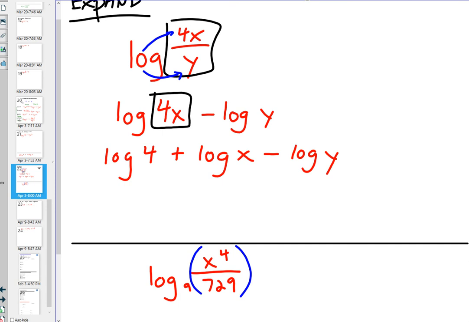The only way that a log can be evaluated is if you're taking a log of a constant. Like, I don't know what log of x is or log of y. But maybe I can do log of 4. Now, the more you get used to this, you can tell by looking at it that you cannot. But as we're getting used to this, why don't you go ahead and put log 4 in the calculator and see what you get.